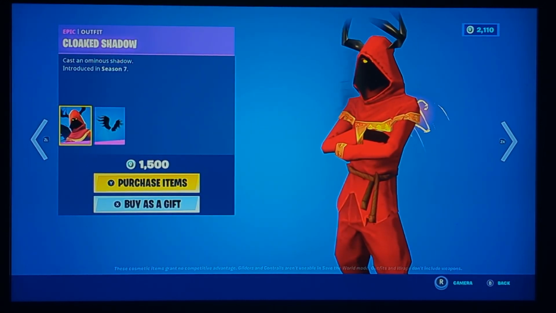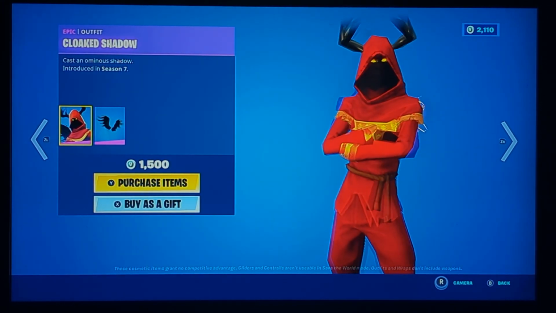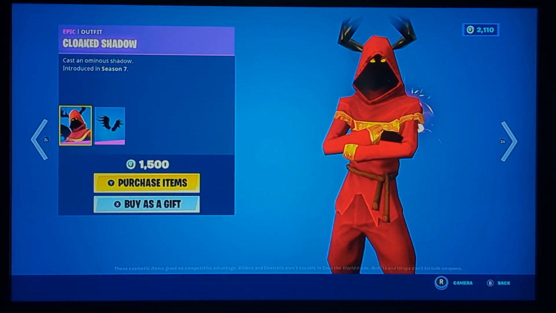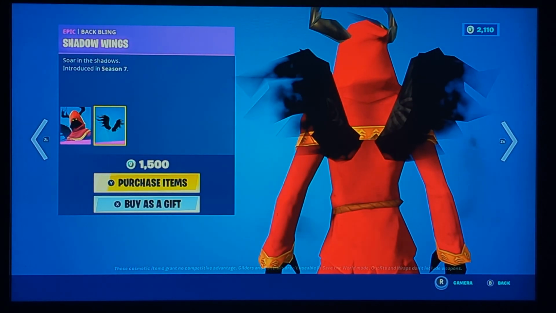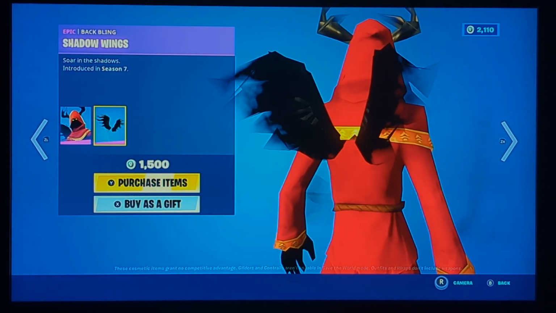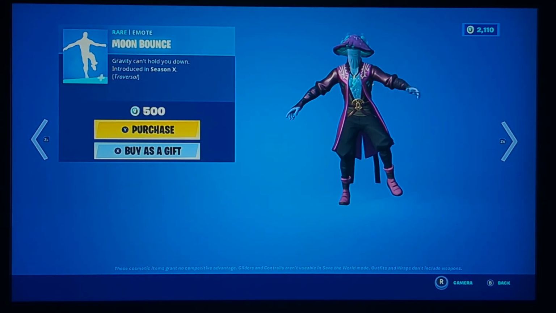Cloak Shadow is back, hasn't come back in a long while. Not too bad. Simple colors, like a simple red and a good gold, so these are not too bad of colors, but it's just simple colors and nothing different. Same thing for the back bling. Now, this possibly matches Shadow skins. I'm not sure.